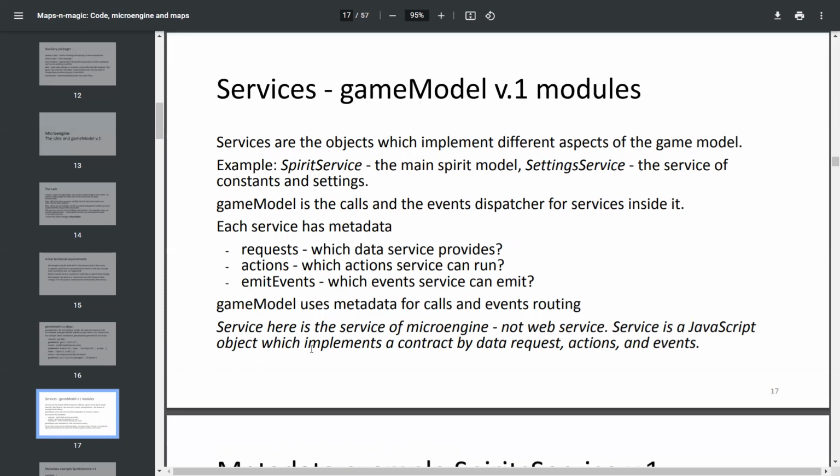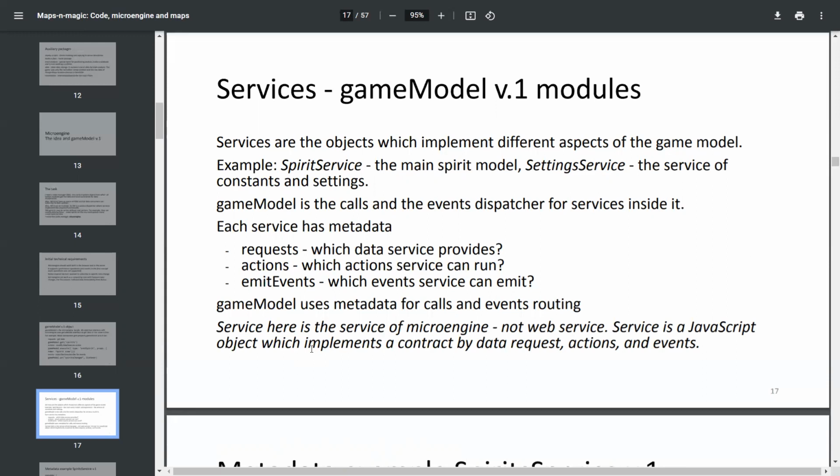Services are the modules loaded in the gameModel. They implement specific aspects of the gameModel. For example, Spirit Service implements spirit creation and editing, and Spirit Movement Service implements spirit moving by schedule.